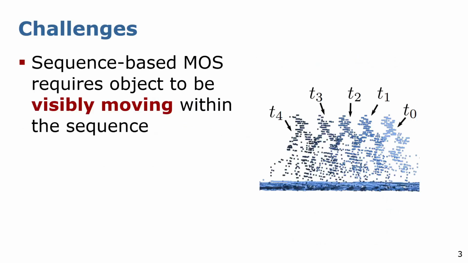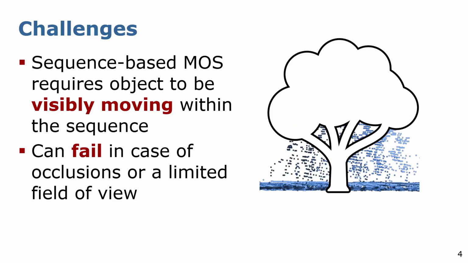However, previous methods usually restricted themselves to a limited sequence of past scans. So here on the right, you see the same scene, but now the color indicates the different timestamps. And this idea requires that the object is always visible in the sequence. So if you think about, for example, occlusions, this does not hold anymore. And the same happens when, for example, using sparse sensors or sensors with a limited field of view.